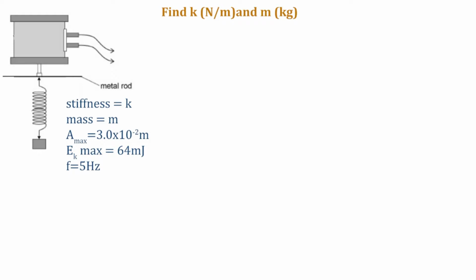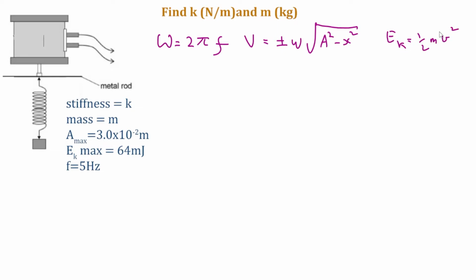In this question we have to find the spring constant K and the mass hanging on the end of the spring. I always like to begin by writing down some things that we know. For example, omega is 2 pi f. We also know this formula for the velocity at any point along the displacement for a simple harmonic oscillator. Such a useful equation, this one, as we'll see. Everybody's favourite formula is next. Kinetic energy, as always, half mv squared.